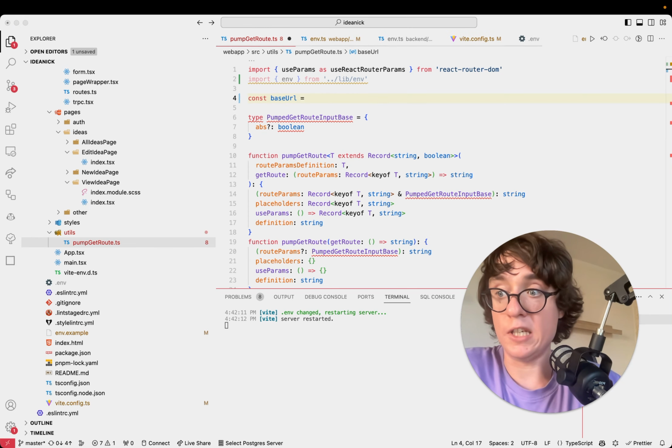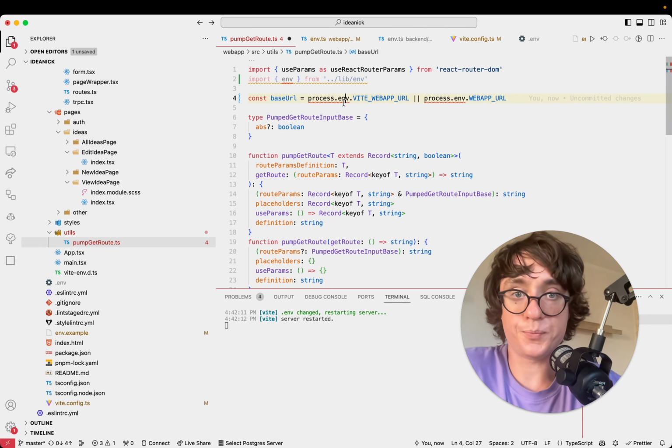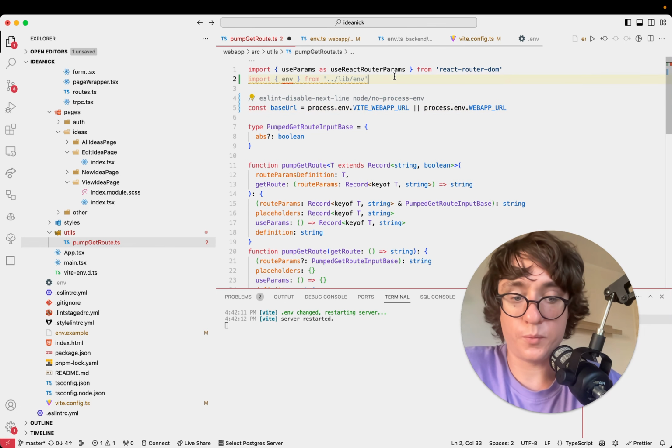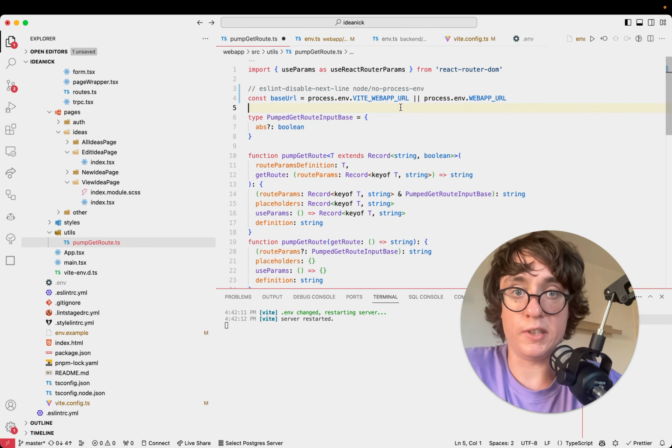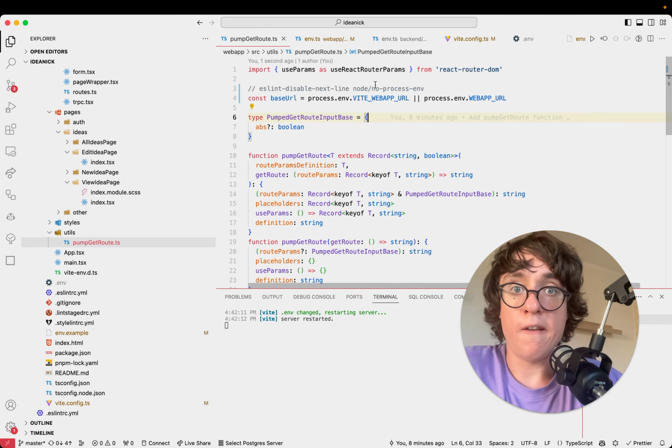Not great, but better than before. We'll work on it later. All right. Okay, let's avoid errors. Remove unnecessary imports. And we just look for either VITE_WEBAPP_URL or WEBAPP_URL. Let's have at least something here.